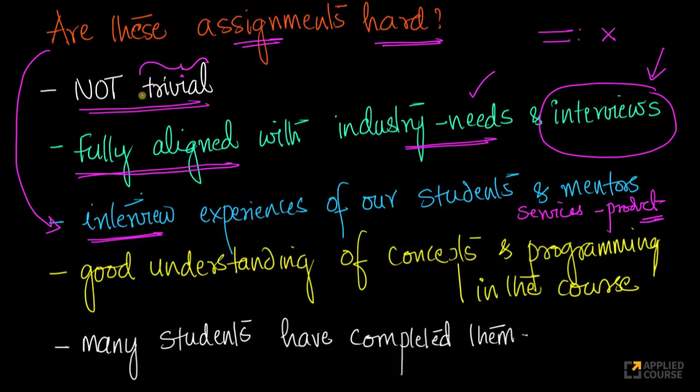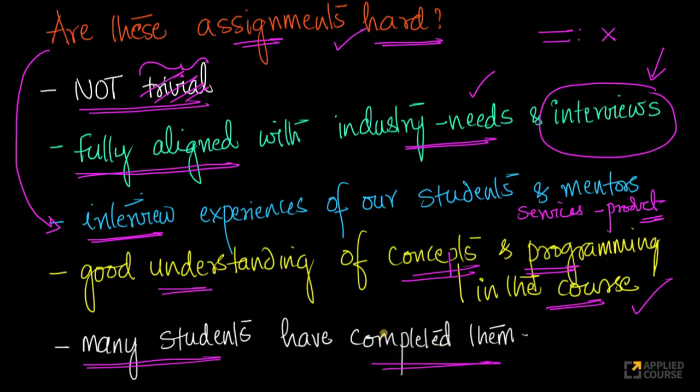That's why they are not trivial, because if they were trivial, you would solve them, but you'd never be able to transition to machine learning careers. To solve our assignments, you need a good understanding of concepts that we discuss in the course videos, the programming that we discuss in the course videos, and the programming assignments that we give at the very beginning. And I'm very happy to see that students who have put in a good amount of hard work, there are many students who have completed these assignments successfully.